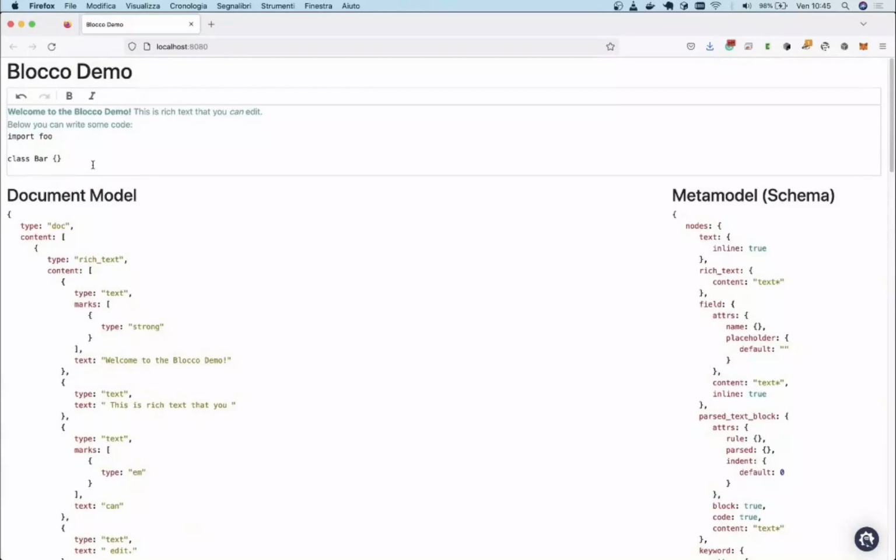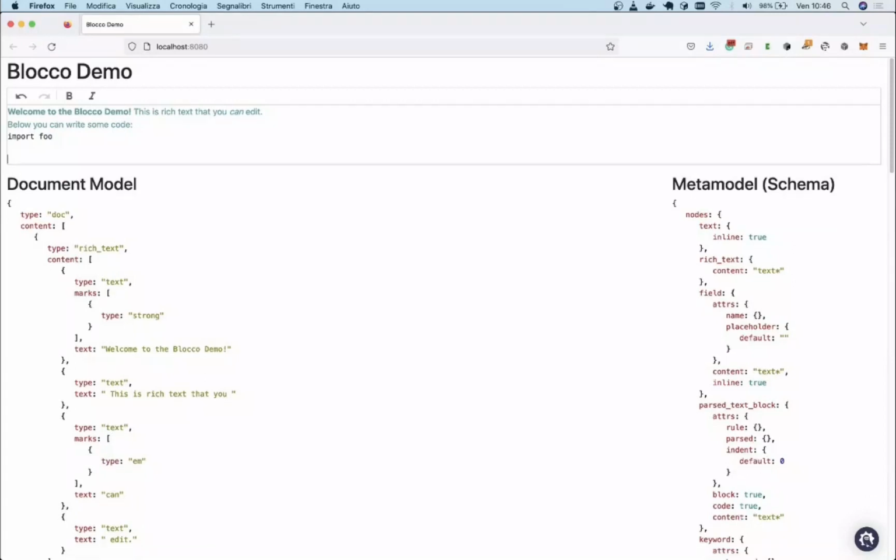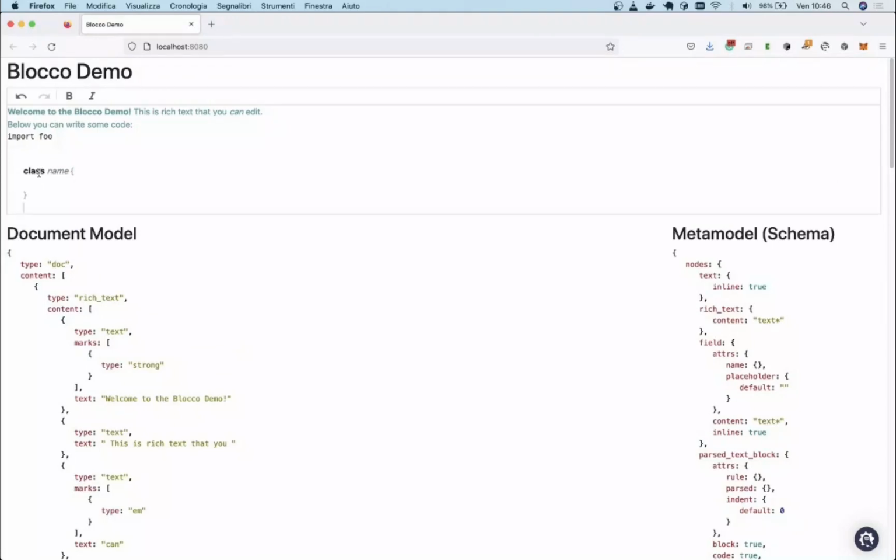But we didn't stop here. We wanted to blur the line further. So now we're blurring the line between a code editor and a word processor, because we can mix and match code and rich text. But we now want to blur the second line between a textual editor and a projectional editor. So instead of writing the class declaration manually, I'll insert a special class node that is a projectional node.